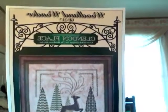And our goal was to start stitching it at the same time and finish it by like November 1st last year, to get it framed or finished for Christmas. And my crazy housing situation issues came up, some personal health issues, her job went crazy, and neither one of us have done much. But it's a pattern I love. I want to work on it, and it calls to me, and I will resume. But I'll show you what I have so far. So it's not a true active WIP, but it is one I want to get back to.